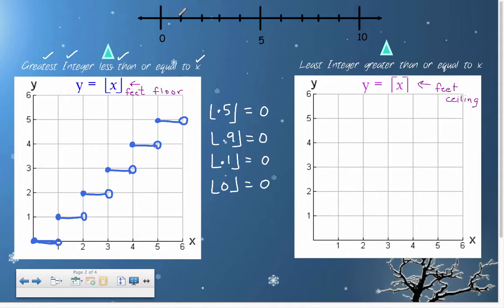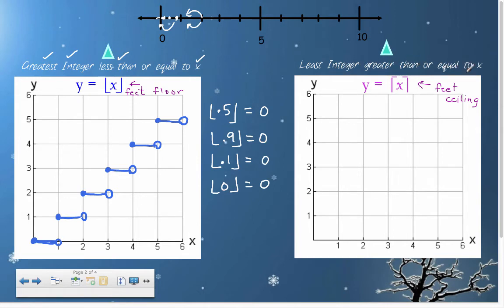So that means everybody in between 1 and 0 gets rounded down to 0. Everybody between 2 and 1 gets rounded down to 1. See, we go down. That's why 2 has an open circle on it, because remember 1.9 is going to return 1. 1.9 is in between 1 and 2, so I'm going to choose the lower end. I'm going to choose 1, but 2 is 2.